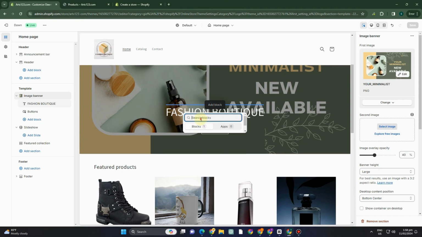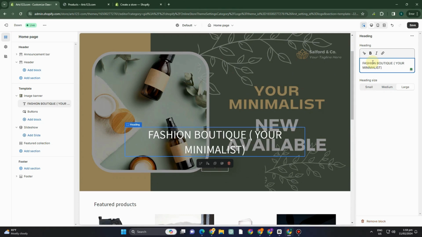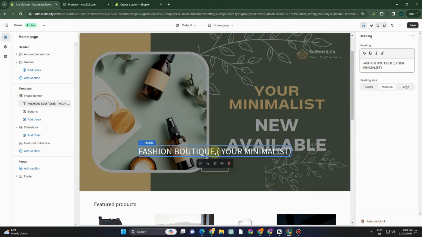But once you're done, please do not forget to tap save. So whatever you change here will be saved automatically. Okay, so that's how you add image, logo, and then text to your template right here. Okay, so once you're done with this, then like what I've said earlier, do not forget to save. You can change it anytime you want to.